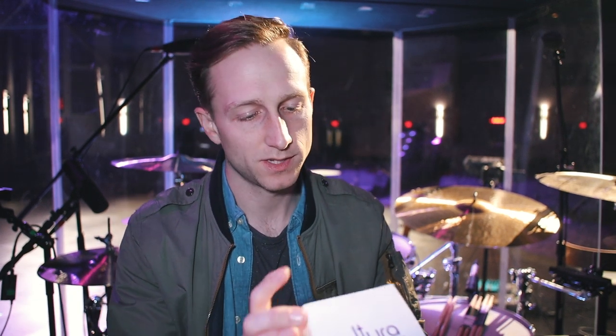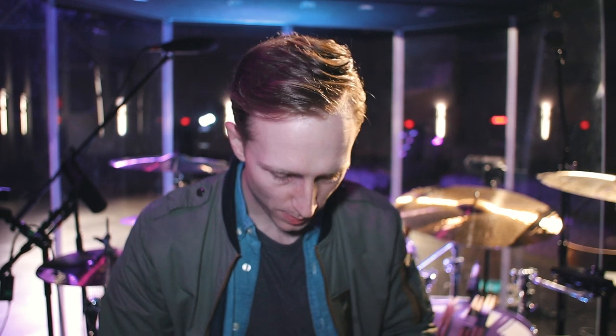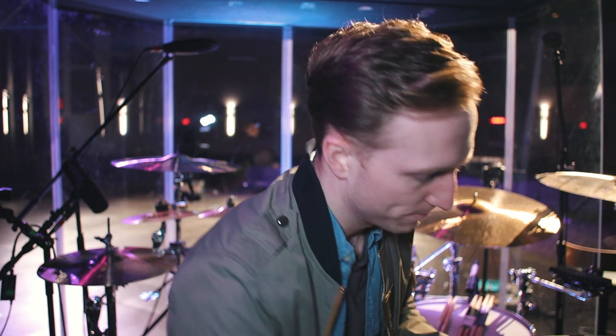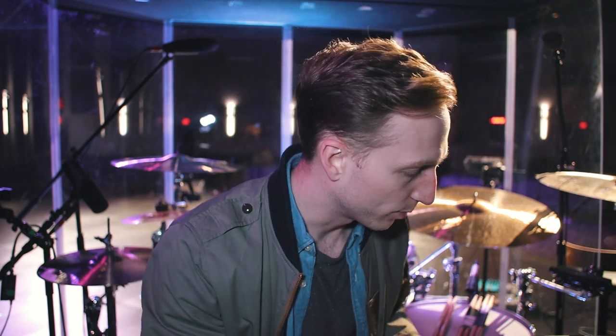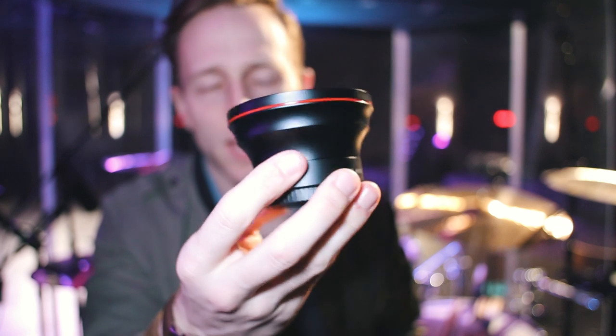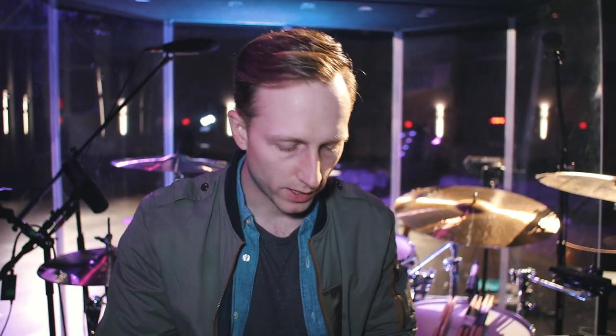So I got this. This is made by Altura. This is a 0.43x wide angle HD lens attachment. So basically what this is supposed to do is just attach on the end of that lens and give me a little wider perspective. So it's like $35 for this thing, and it just attaches on the end and should give me just a wider look. So what I'm expecting is I'm expecting it to be pretty clear in the center.